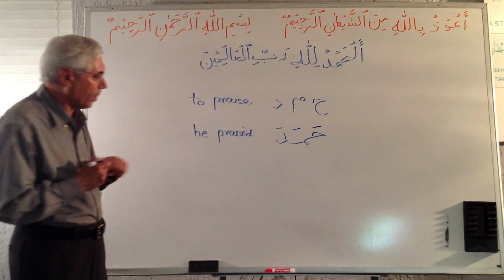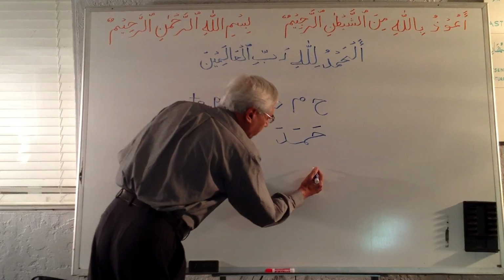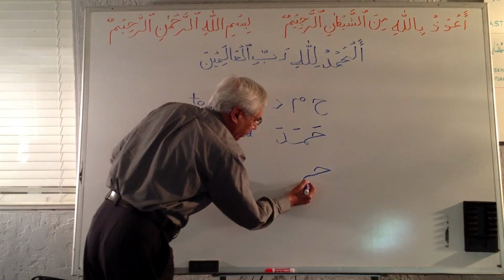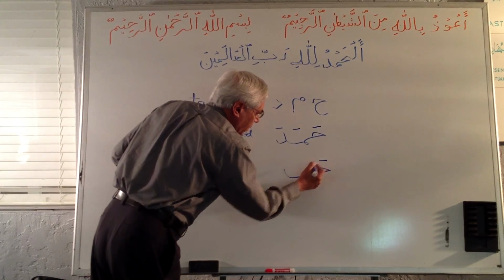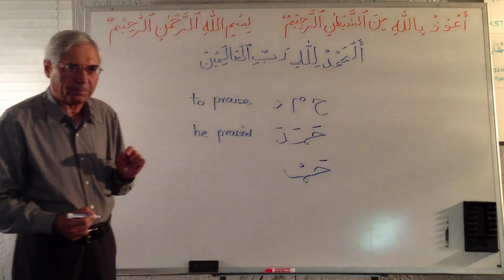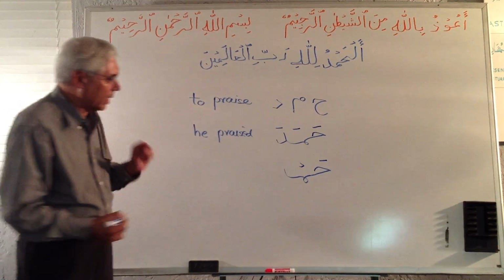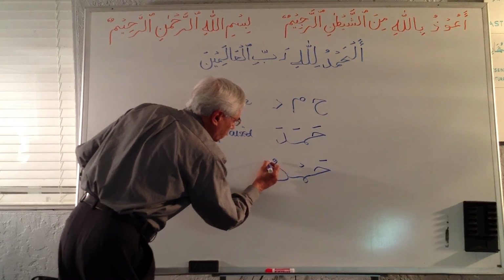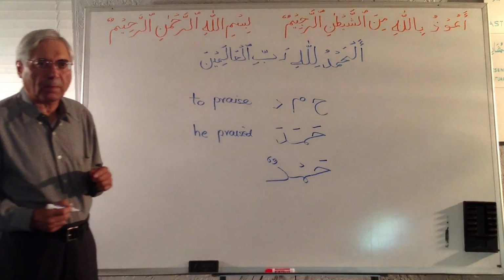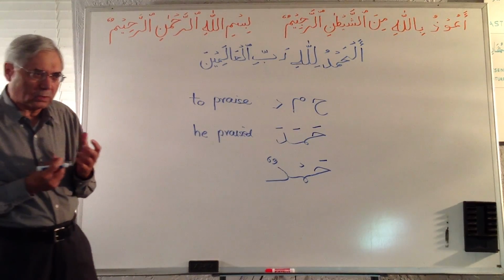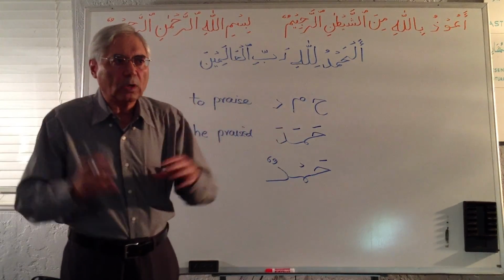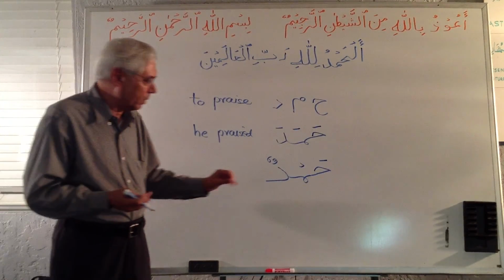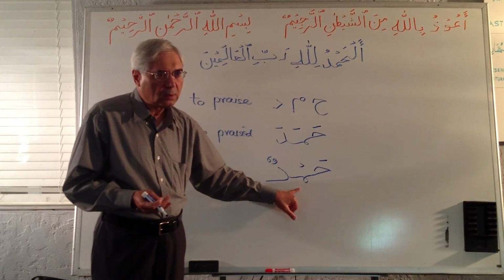How do we make a noun? Nouns have many rules, but the simple rule is that you take the first letter, ha, and combine it with a mim with a sukoon or a jazm, hum. Then you take the third letter, dal, and you put two peshes or two dhammas on top of that. Now we know how to pronounce it. The advantage is that we know how to read the Quran, so reading is not a problem, and pronouncing is not a problem. So this is hum, dun.